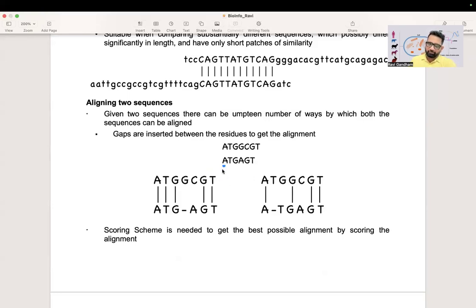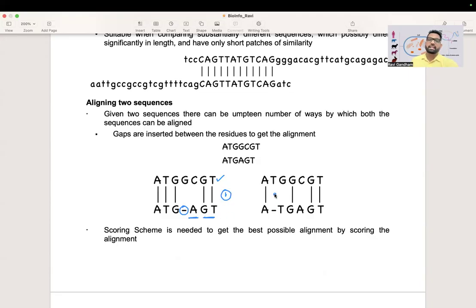There may be many, but I have projected only two here. For example, this is the first sequence. And what have you done here? To get the identical nucleotides one against the other, you don't use the word similar for nucleotides. You use the word similar only for protein sequences. What do you do here? You incorporate a gap over here in the second sequence and leave this as such and then proceed forward. This is the first kind of alignment that you get.